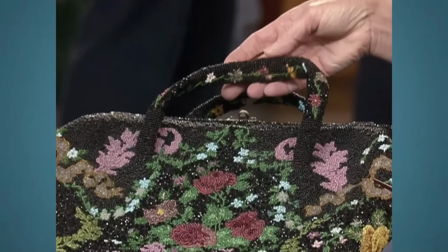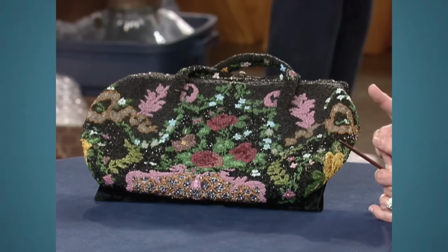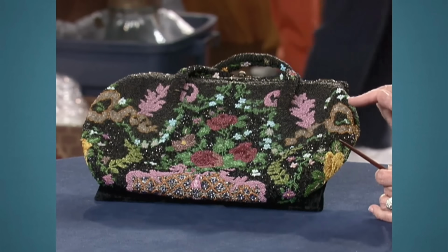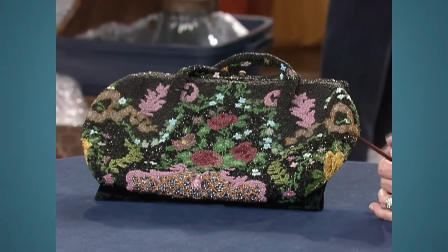It is believed to be made in France due to its exquisite design and the absence of the white bead typically found in American-made purses from that time. The cotton sateen lining, in excellent condition, displays a beautiful Art Deco pattern from the 20s to 30s. Though the hardware is stamped steel rather than sterling, it features a sliding locking mechanism. They would put in a single quadrant of the purse a white bead, and there is no white bead on this purse, so it's not a signature American piece.